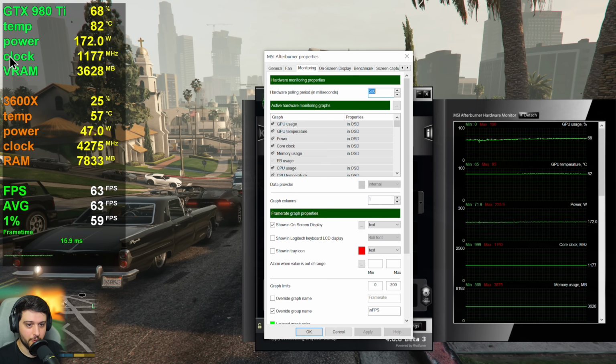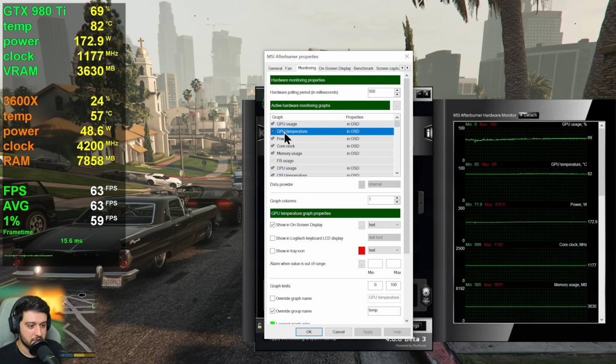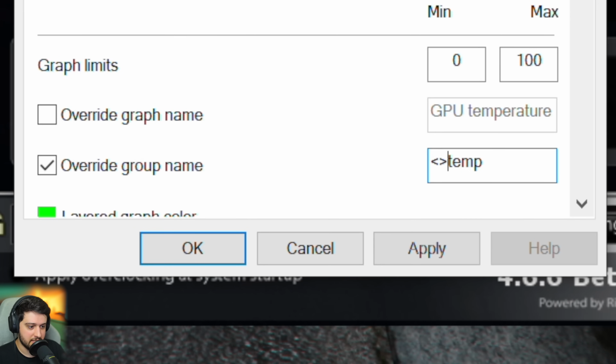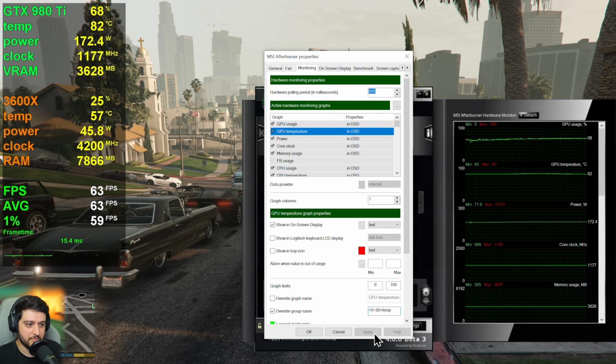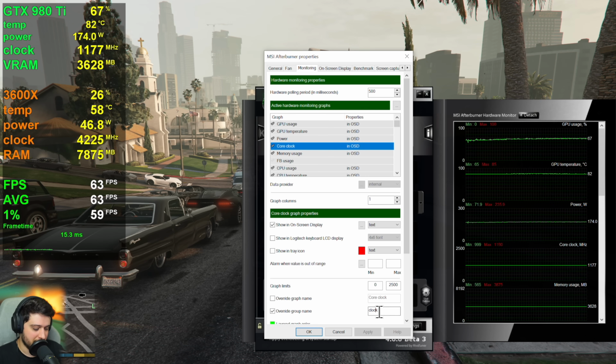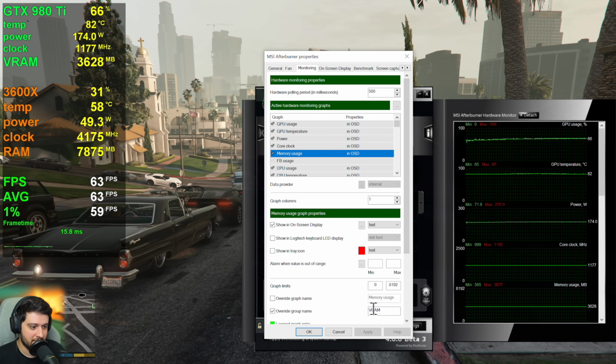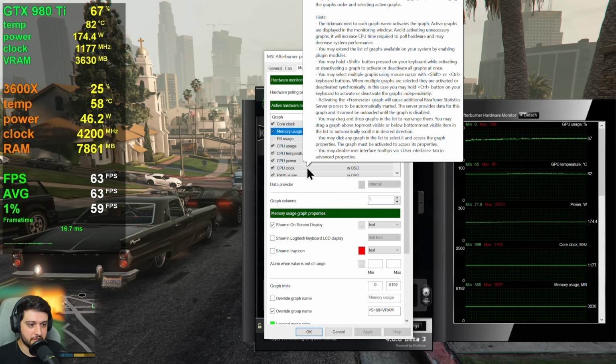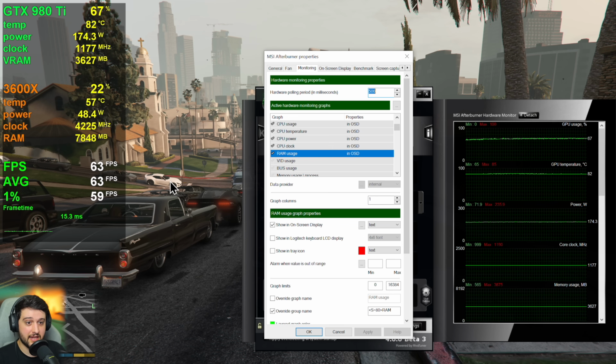And I also like to have all of these statistics a little bit smaller than the actual GPU and CPU utilizations. For that, I will be selecting GPU temperature right here and typing this. Okay, S equals 80 temp, and I will copy this and paste it in the power as well. You can already see things changing there, the size of those letters. Here we go, and there it is. I'll also do this for the CPU temperature, power, and so on. And there we go. Now it's a little bit easier to see the GPU usages and bottlenecking scenarios and so on whenever GPU isn't maxed out, like right now, actually, I guess.